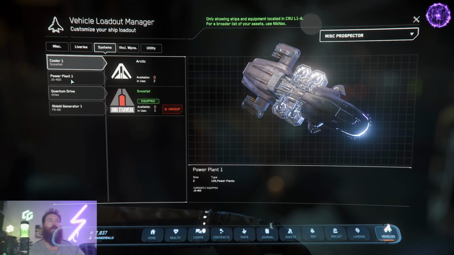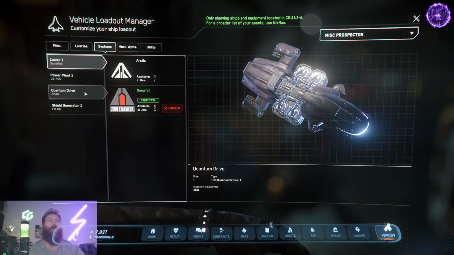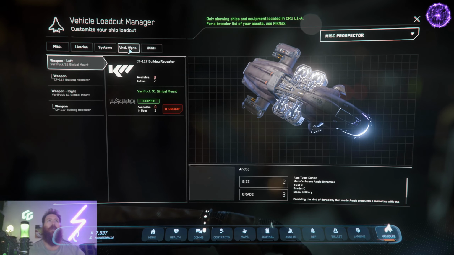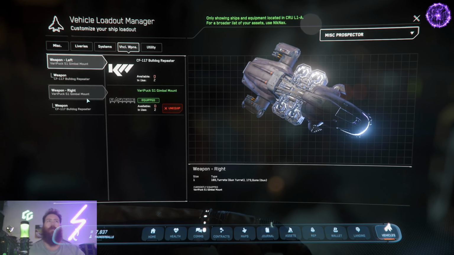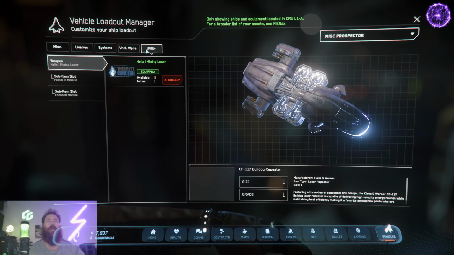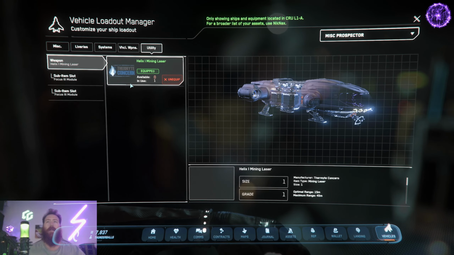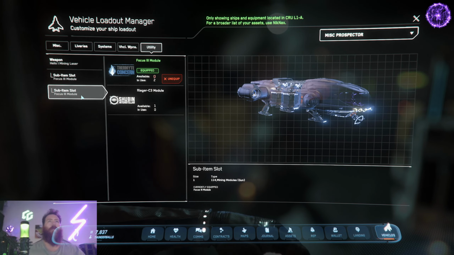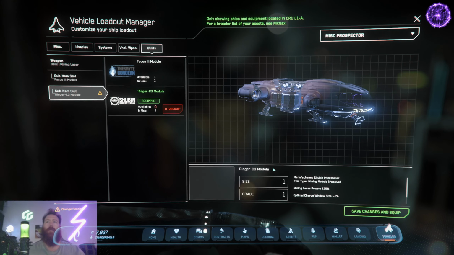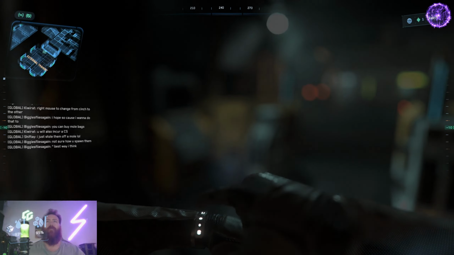The systems have also been updated already to the JS400 power plant. Quantum drive is now an Atlas, and the shield generator an FR66. Vehicle weapons, I don't change those at all. They're only size 1 weapons anyway. And then under utility, this is where we need to change things up a bit. So I've already got the Helix mining laser attached and 2 Focus 3 modules, but I'm going to change one of those Focus 3 modules to the Riga C3 module. And then we just hit Save Changes and we are done.